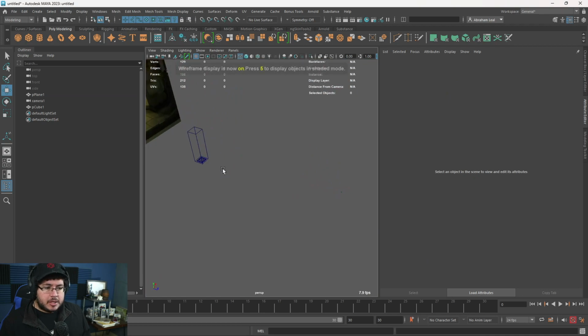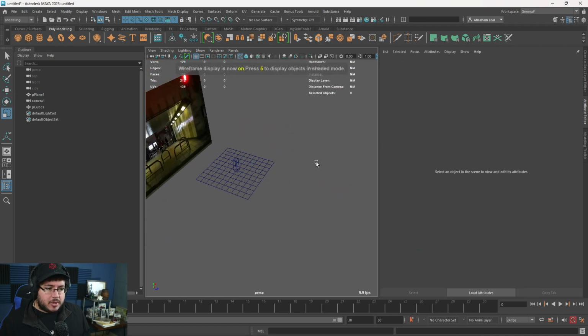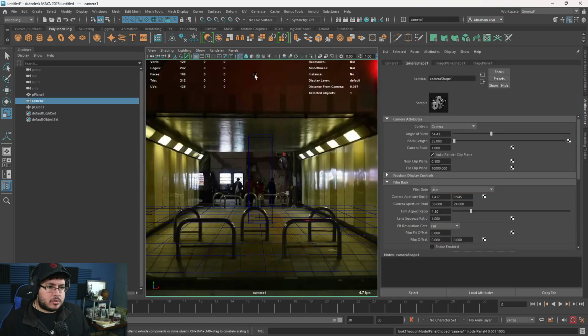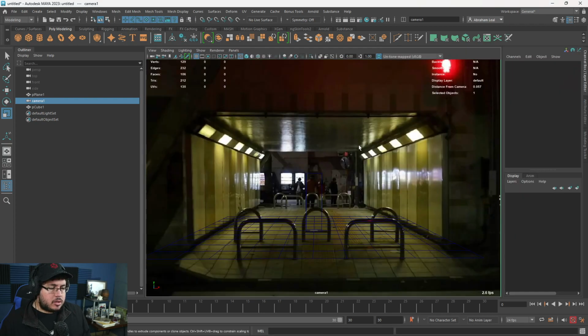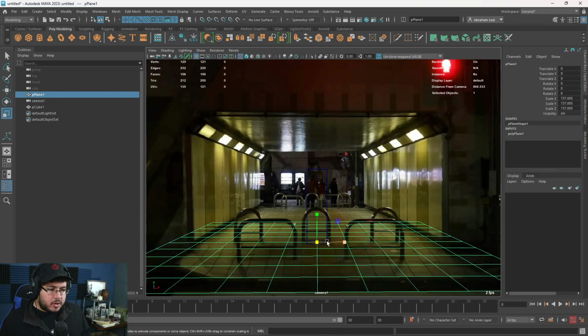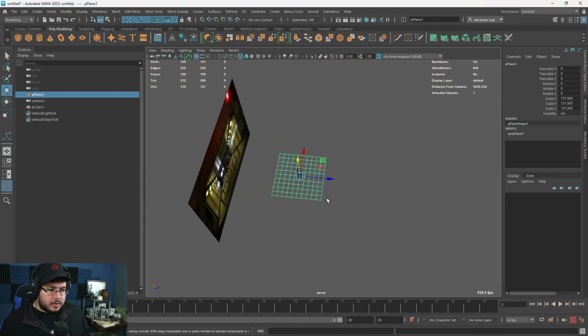Where's the plane? Oh, the plane is really small, right? So let's grab the plane and make it bigger. There we go. Let's grab the camera again. Here, panels, look to selected, and there we go. So now, if I again match the plane to the object right there, I can see whether the human is small or not. Right now, he seems quite small. So I'm guesstimating that the size of the human, if he was on the very border, would be roughly about this size, okay? So I'm going to grab the plane and push it back, so the border of the plane is right there with my human.